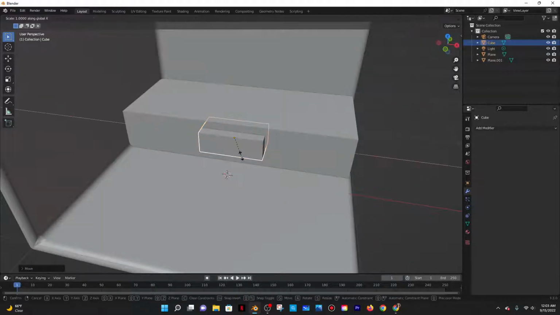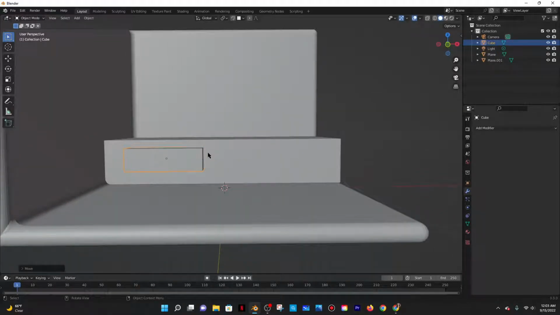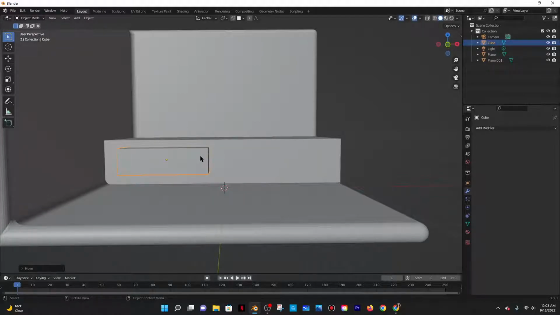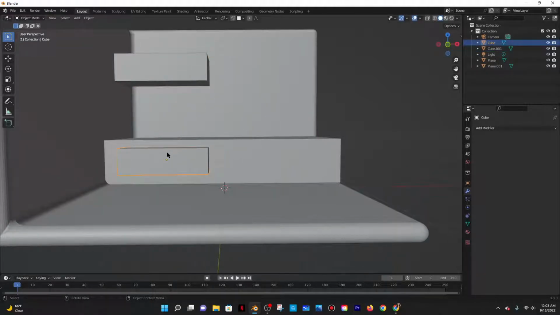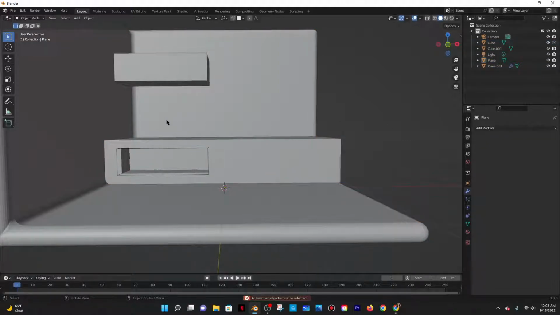So I'll just scale this a little bit along the x-axis and then move it on the x. And then let's do maybe scale it a bit, GZ, and then I can do Control, actually let me do Shift D to this real quick, okay, and then do Control minus. So select this and then select the bed and then Control minus and it makes a hole there, which is pretty good.